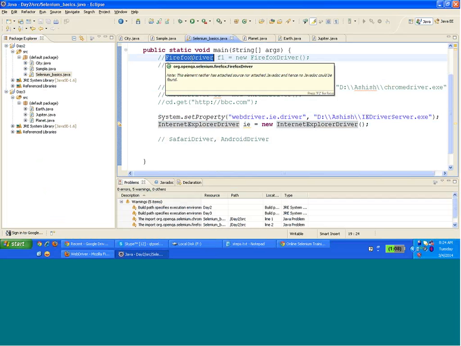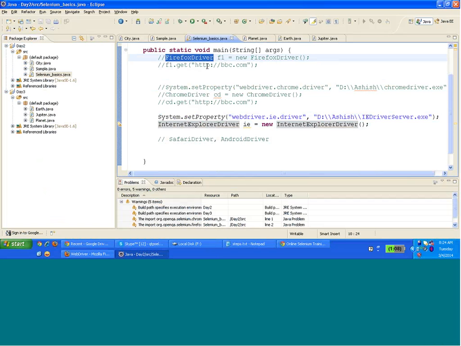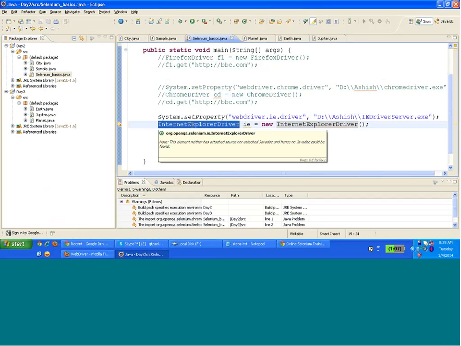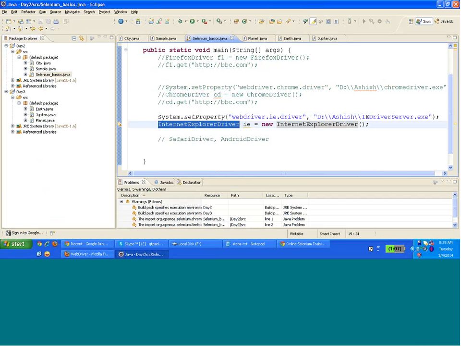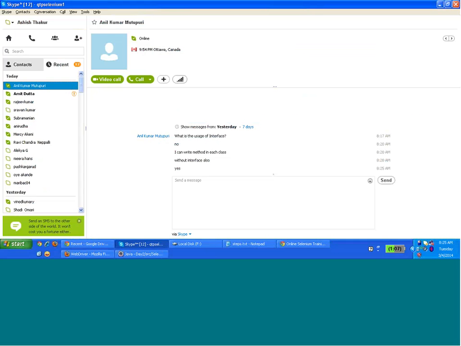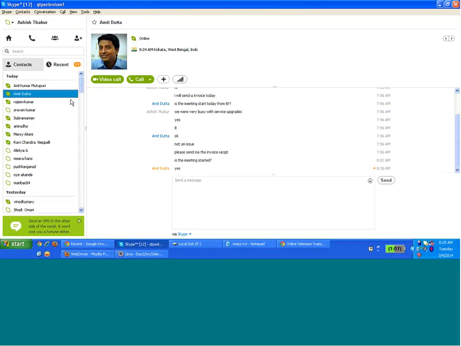If I have to click on a link on Firefox, then the function for clicking on the link would be the same as the function for clicking on a link in Chrome and in Internet Explorer. Are you understanding my point?